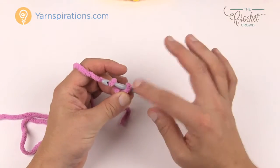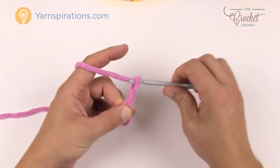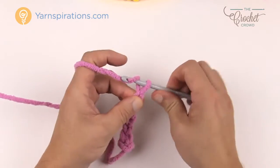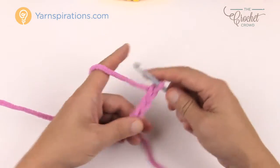So remember, 6.5 size K crochet hook. So 1, 2, 3, 4, 5, 6, 7, 8, 9, and 10. So there's your starting chain.